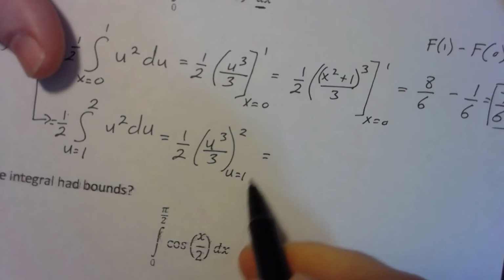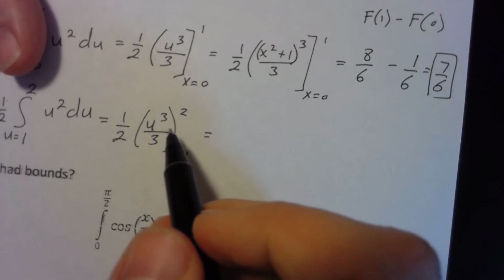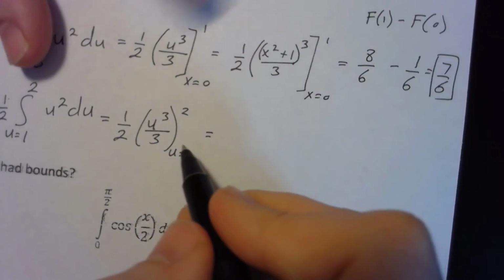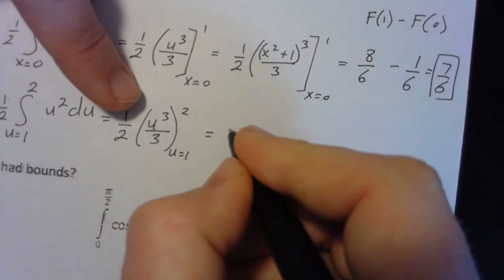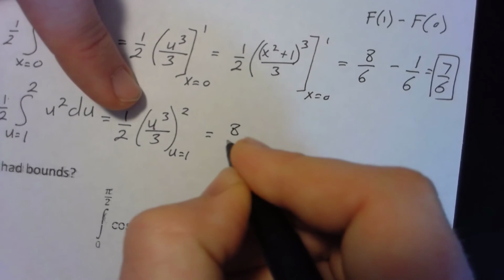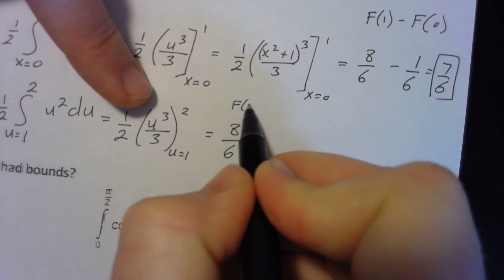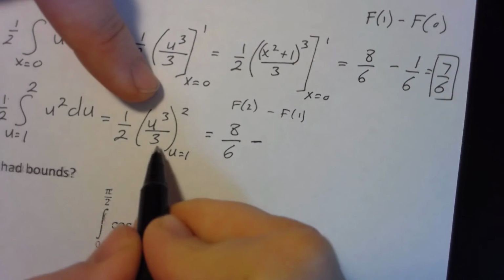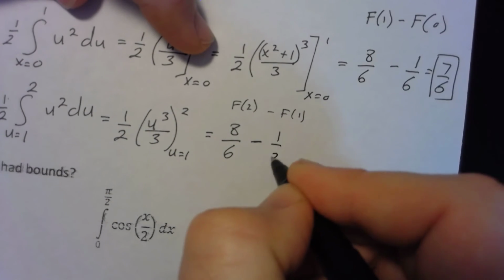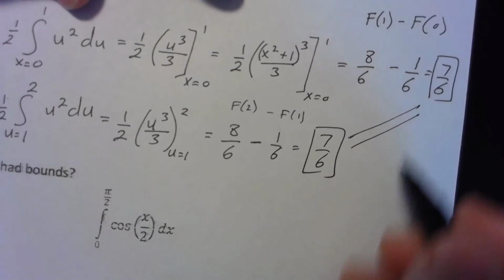And then I can simply plug those values in. I don't need to do any back substitution. Now, if we did anything wrong, we won't get the same answer. But if everything is right, we should get the exact same value we got here. You'll notice if I plug in 2 first, I get 2 cubed, which is 8. 8 over 2 times 3 is 8 over 6. Minus, again, this is plugging in f of 2 in this case, minus me plugging in f of 1, plugging in the bottom bound. I'm going to get 1/3 times 1/2, which is simply 1/6, and once again, I get 7 over 6.